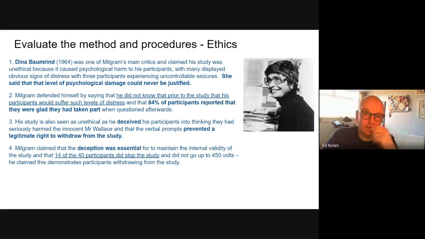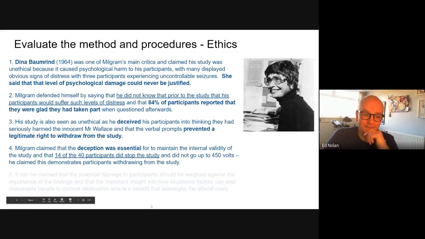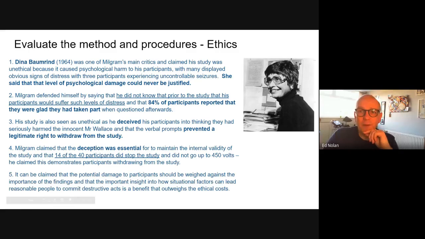So Milgram said, look, you need to have some deception. There's no way we could look at this kind of behavior without deceiving. It was essential. And they did have the right to withdraw because 14 people dropped out. So it was an option, but it wasn't very easy for them to do that. There's an argument as well that, okay, for a small number of people, there was some distress caused. It was very difficult, but for the greater good. We now understand to a greater extent the impact that obedience can have on the population, and that can guard us from things like the Holocaust occurring again.